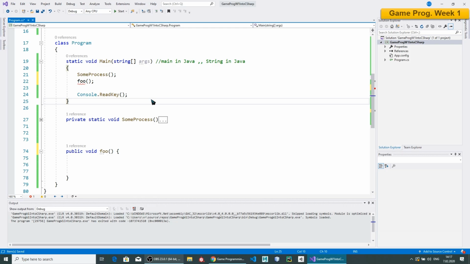Okay, now let me explain things. If something is non-static, it belongs to an instance of the class, or it belongs to an object of the class. So you can call it only through an object. It depends on an object. If something is static, it is the same for all instances of the same class. Do you understand the idea?